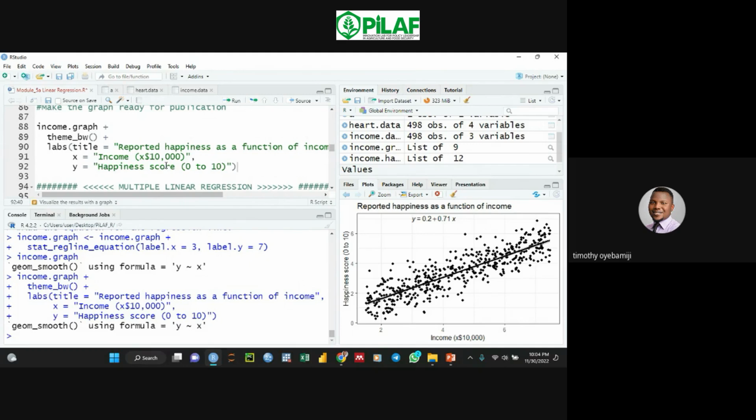What I'm saying is that the independent variables are the ones predicting the dependent variable. So the dependent variable is people's happiness, and we can only predict one thing at a time, so the dependent variable can just be one. What are the things predicting happiness? Is it income? Is it gender? Is it age? In that case, we have two continuous variables, income and age, and one categorical variable, gender, male or female.